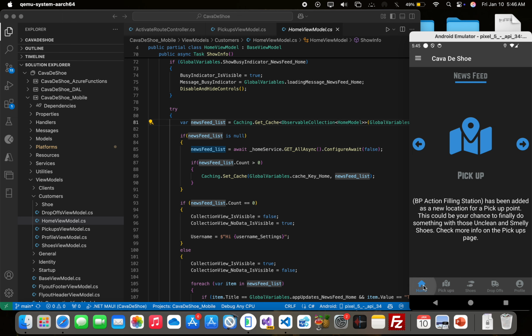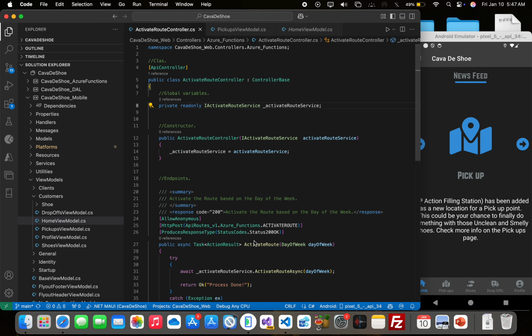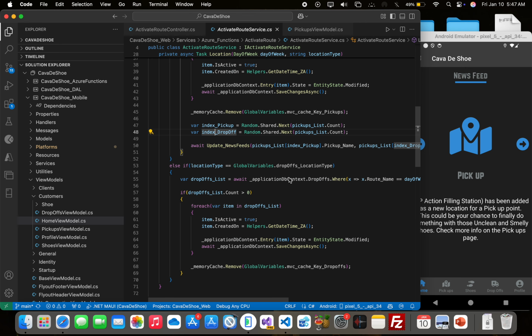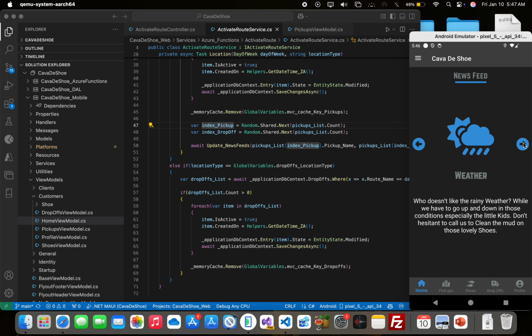So now is the home page. Do you understand? So what it did is, of the current active pickups, it picked one of them randomly. Hence, we are looking at this controller. Hence we are looking at this random guy to say, go and get me anything that's random for the pickup, right? So then what we do, not only the pickup, but also the drop off. Hence, you're able to see the drop off has something completely different.